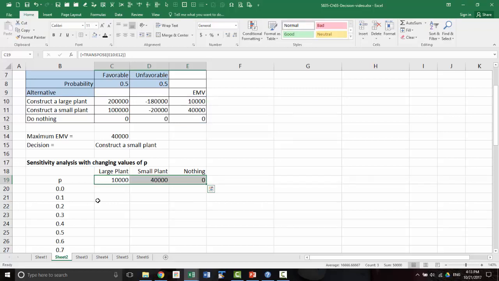Okay, so now you see transpose is entered as an array function. You can see that it is an array function because of the squiggly brackets that you see. Since it's an array function, array functions cannot be altered individually. The way in which you entered it, that's the way you can alter it. Suppose you made any mistake here, you can go and change just 1 cell.